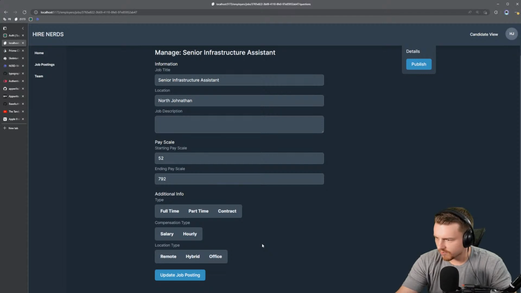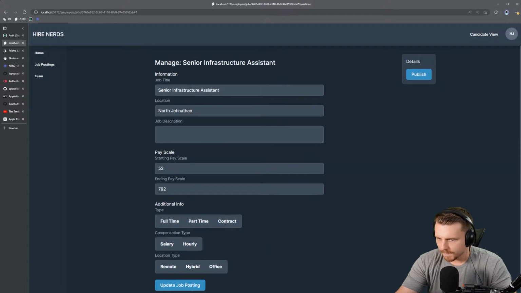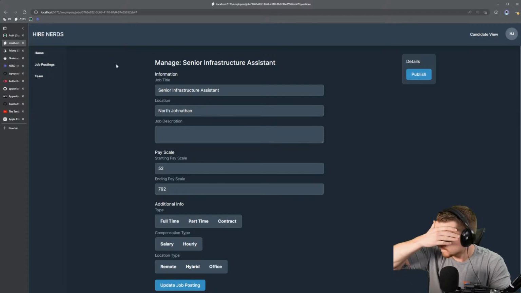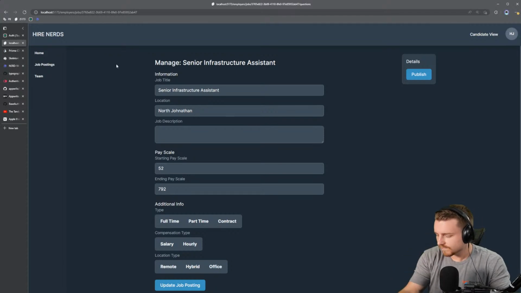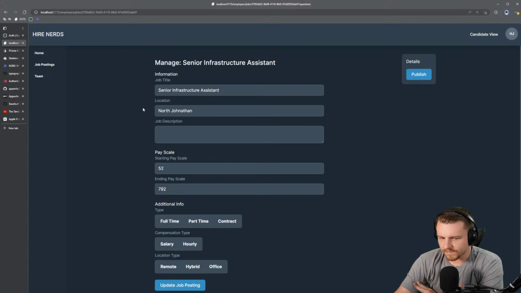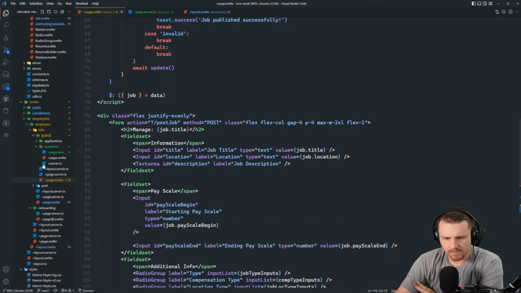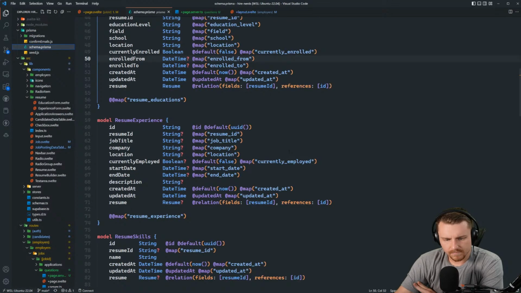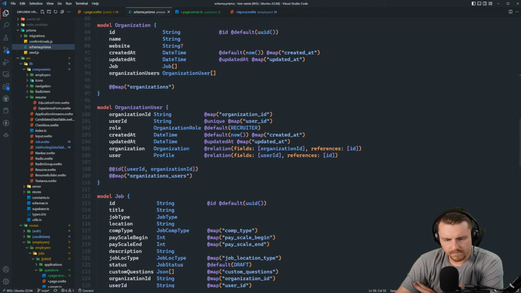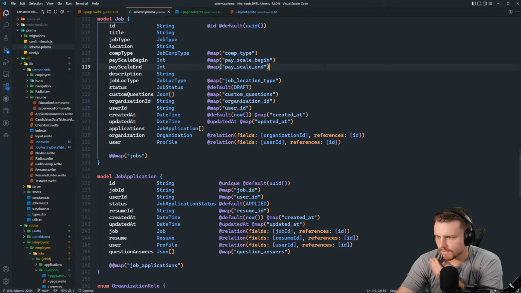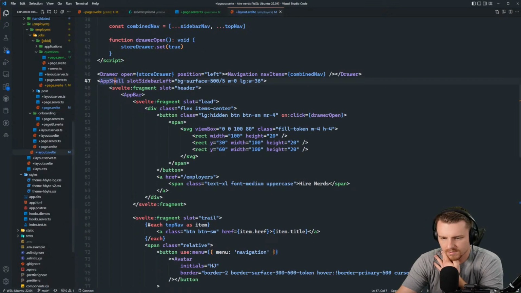So I'm creating a dollar field in PocketBase. Should I create it as a number or as a string and convert it on SvelteKit? Are you going to be doing any mathematical operations with the dollars, or are you just displaying them? I think I'm storing these numbers. What am I storing them as? Let me look. I'm storing them as integers for the pay scale or the salary range. And then in SvelteKit, or in JavaScript, I should say.